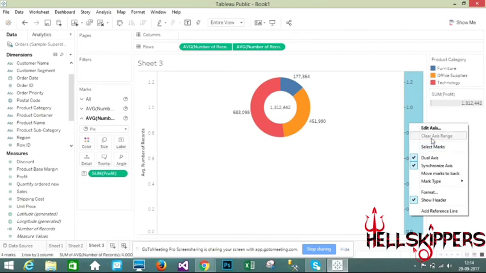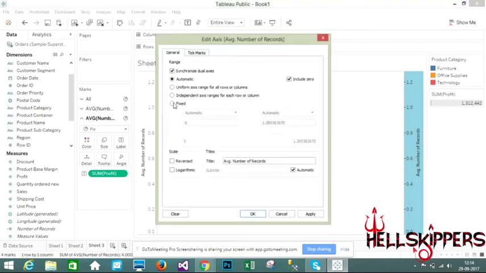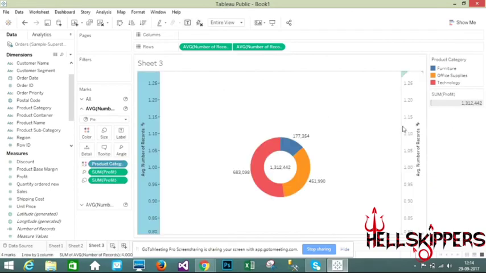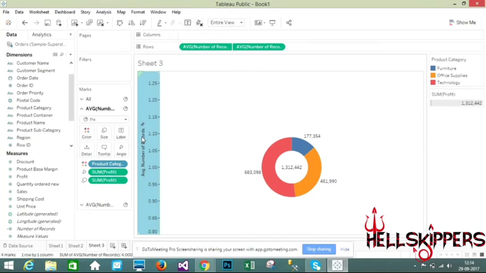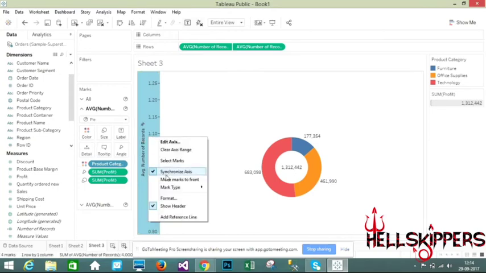Edit axis. I'm doing it a bit faster, sorry.